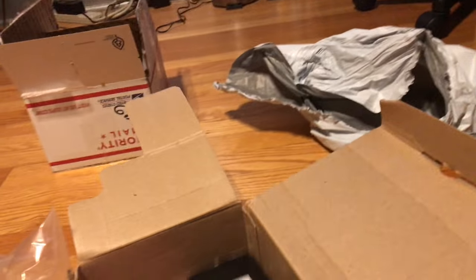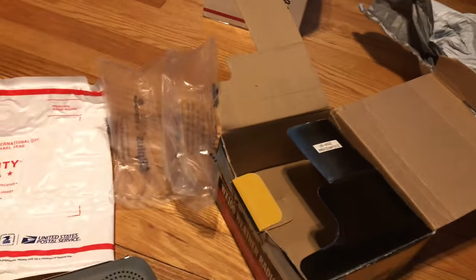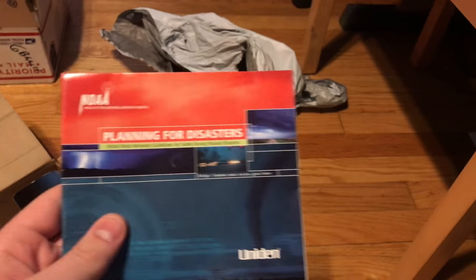All right, and lastly, underneath this is the... Okay. It's so pretty. Oh, absolutely, it's pretty. The only difference is mine is actually on. Yeah. But here's the thing. I didn't mind the... This here is the reference guide, and this is the planning for disasters guide.